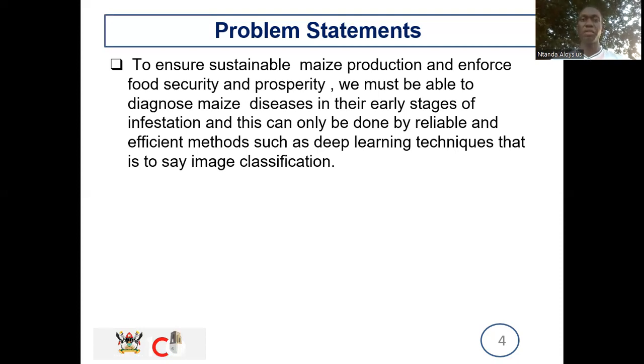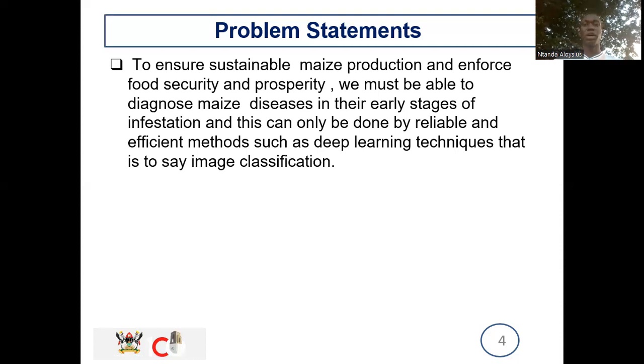Several technologies have come up to deal with the issue, like deep learning, which has been able to diagnose the diseases well. But there have been limitations of not providing explanations on how the models have come up with the decisions and predictions they have made, which has led to people not trusting the models. And also, for those models, the results have not been that accurate.